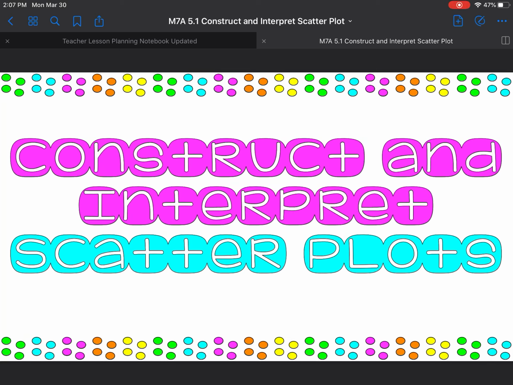Another thing you can look at a scatter plot to see is when is the best time of the year to go to Disney. You don't want to go when everyone else is going to Disney or even Universal. You want to go when it's least crowded. So a scatter plot can show you the clusters, which we'll talk about in a little bit, and then the gaps. Those are when you want to go.